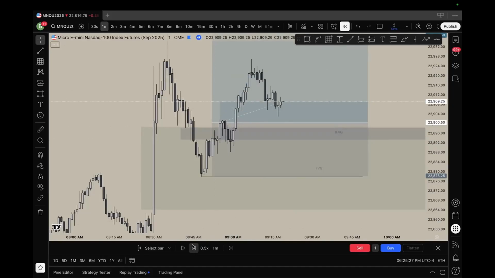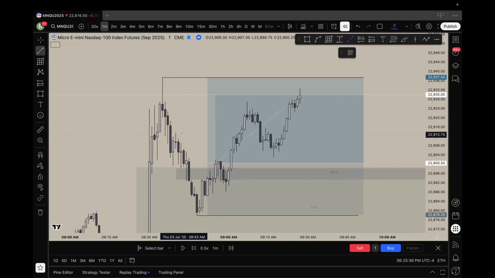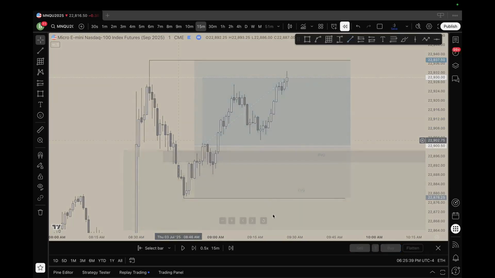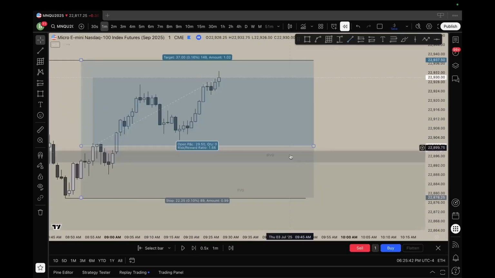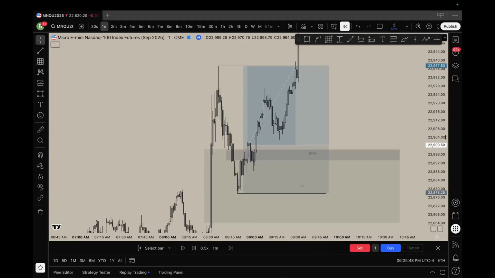This is a really nice example of, not like a perfect example of a continuation model because there's not a lot of low resistance liquidity here, but it's a really nice example of how a breakaway gap is being used in this scenario, okay? And then this does end up running for full TP and an absolute banger setup on this day.